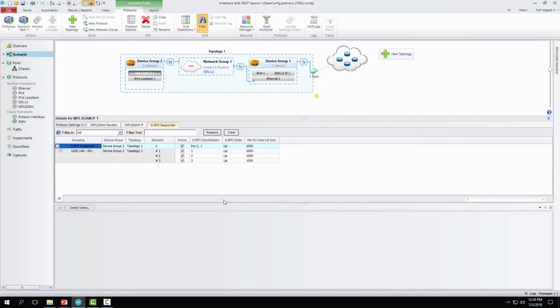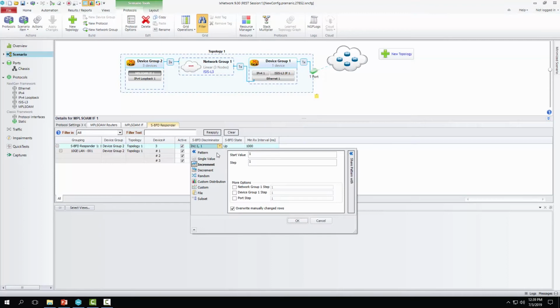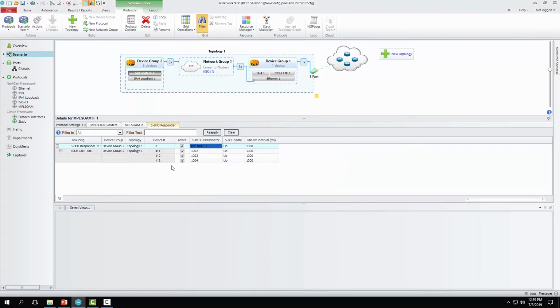SBFD responder should be configured with a global my discriminator. Let's say that starts from 1002. So now my responder configuration is complete.